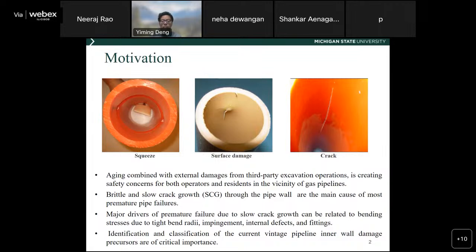Well, plastic pipes have been out there for many years for distribution pipelines. Now, in the United States, and I believe the same thing in India, more and more distribution pipes are being installed, repaired, or replaced using plastic pipes.